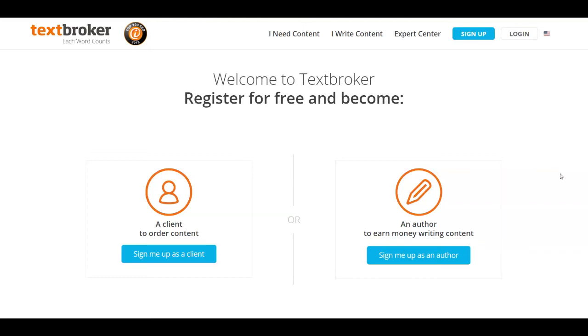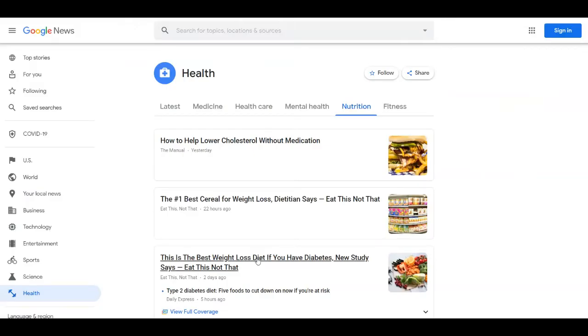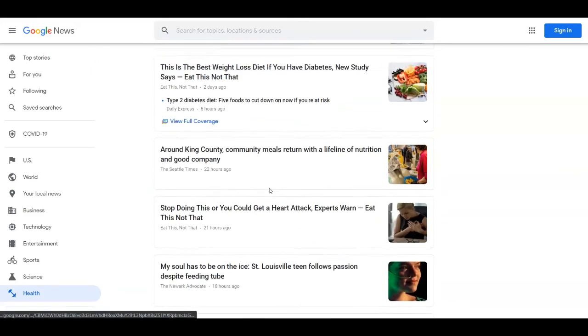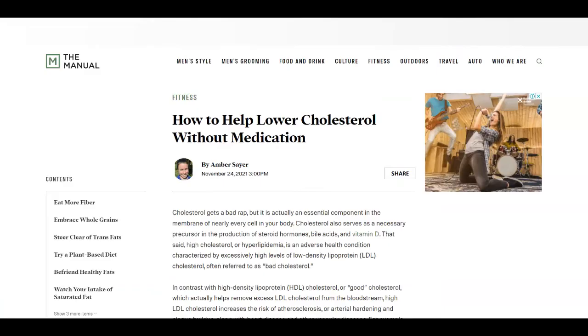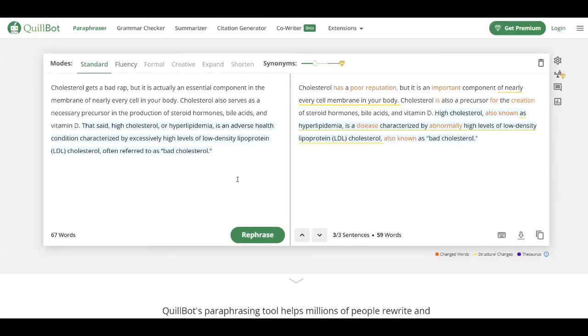And what you can do is to just get an article from Google News. As I said before, in the strategy that I presented to you, you're going to get an article from here, then you're going to go over to the article, and copy and paste it paragraph by paragraph here on Quillbot. You're going to click on the button paraphrase here, and you're going to see that it's going to give you a rewritten article.